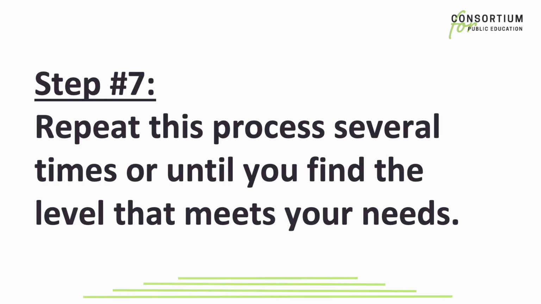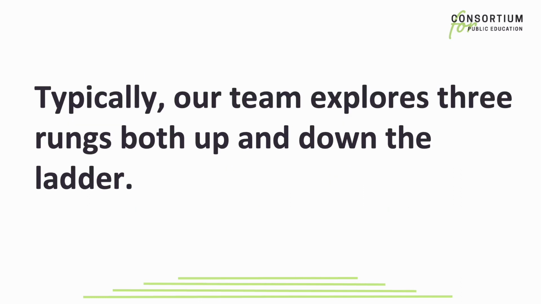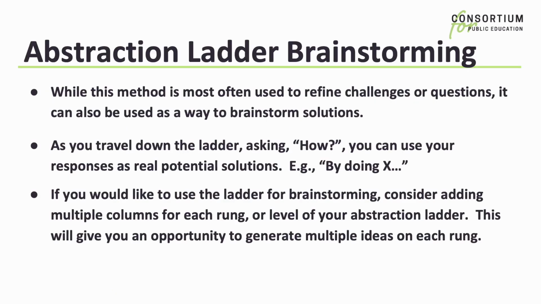And again, you can repeat this process several times or until you find the level that meets your needs. But typically, our team explores 3 rungs both up and down the ladder for a given question. While this method is most often used to refine challenges or questions, it can also be used as a way to brainstorm solutions. As you travel down the ladder, asking how, you can use your responses as real potential solutions.